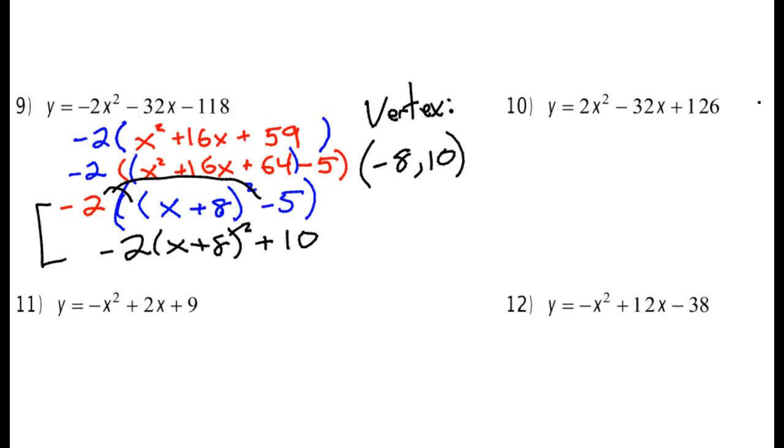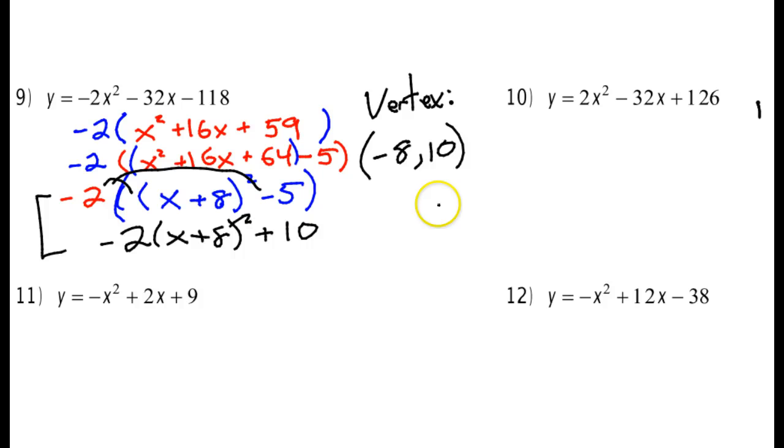You guys might also recognize that this looks something like we could solve. So in 2 days, all we're going to do is say that equals 0. You can subtract 10 on both sides, divide both sides by negative 2, and then take the square root of both sides, and then you have the x-intercept. So this is all leading up to also solving. But we're just going to stick with this first part.